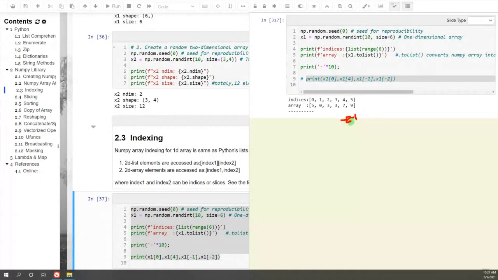One-dimensional arrays are really the same as lists in terms of indexing. From 2 dimensions, it becomes challenging. It shows the difference, and so on and so forth. So now what will this give me? x[0]. What will I get if I print this? It will give me 5 because that's the index 0 element. Okay, how about this x[4]?